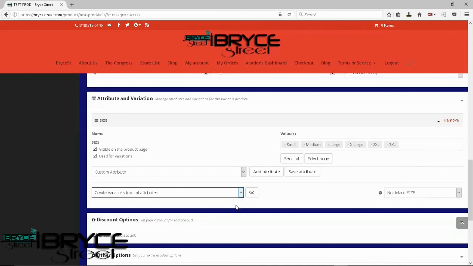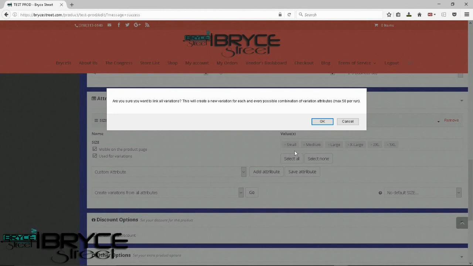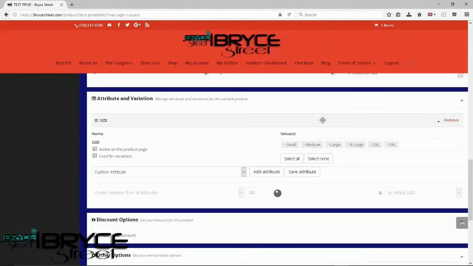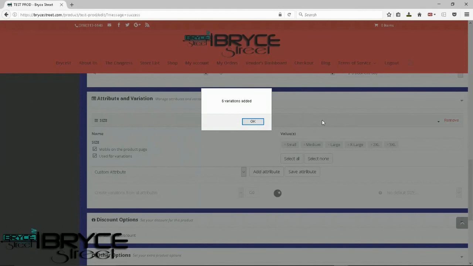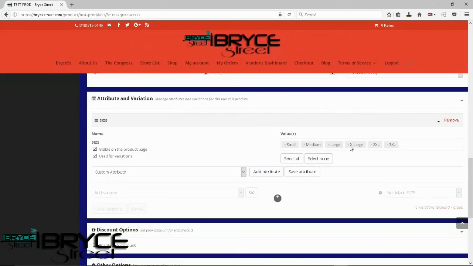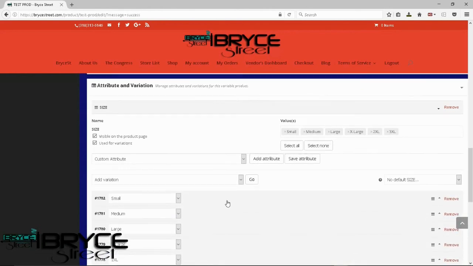So you create variations from all attributes, and you hit Go. It's going to ask you want to do this, and hit OK. And this may take a few seconds. 6 variations added, and those 6 variations are your small, medium, large, extra large, 2X, and 3X.